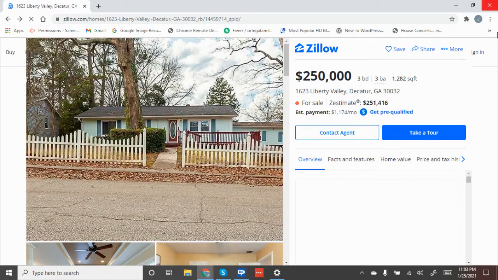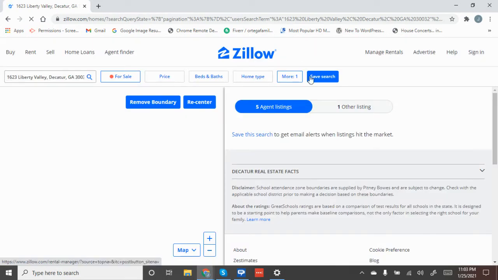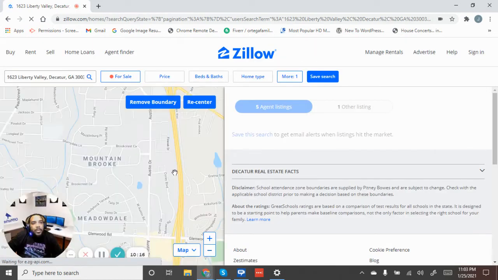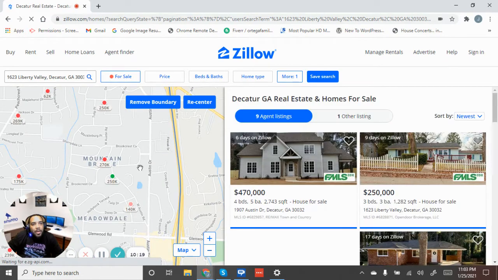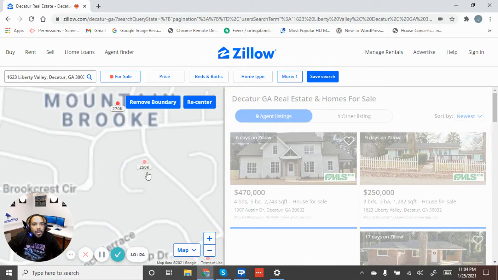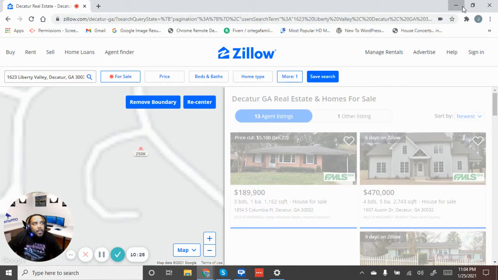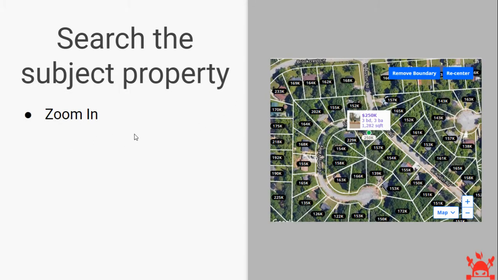Where are we? Right here. Let's get that X. Once we get the X, we can go ahead and close it out and not hit anything else like I did. Okay, so that map is going to appear right here. Well, not exactly like the other one. So we're going to zoom in to get that map just like we had it. That's actually step number one. We're going to zoom in so we can see the features of the neighborhood the property is in. By the way, this is the same property that we are working with today.